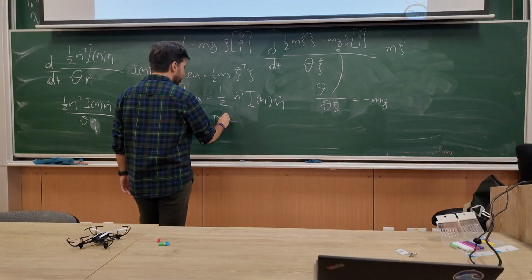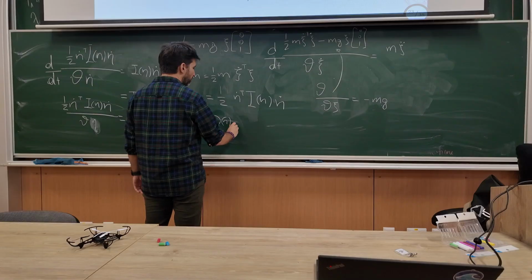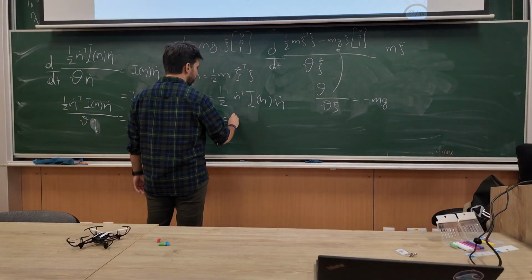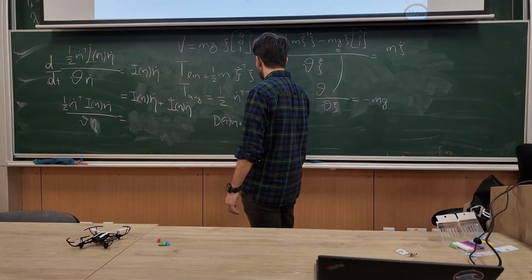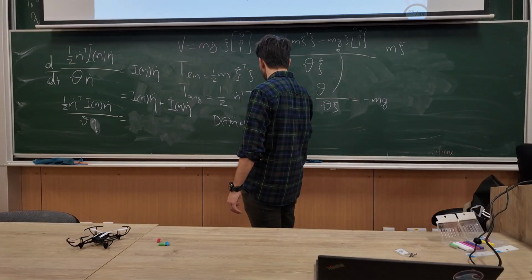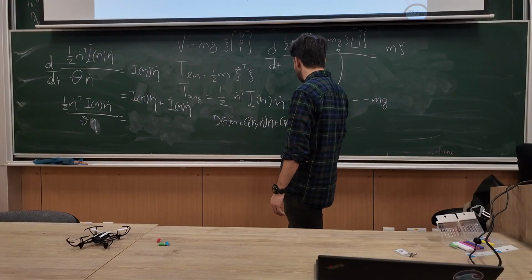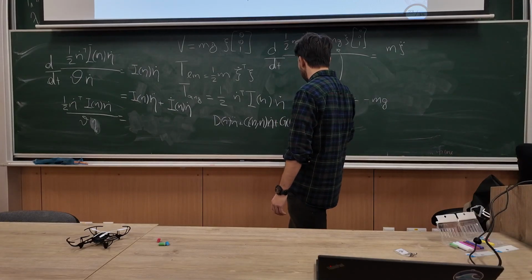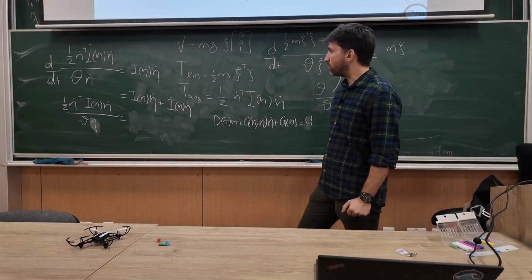Well, I have an inertia matrix. It will be a function of eta now, and then I will have eta dot dot plus a Coriolis matrix plus gravity term based on eta equals to some inputs. Let's call it u. So it's the same form, right?